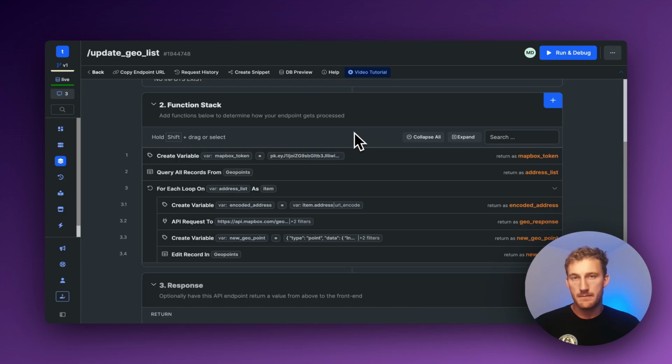Now having an API endpoint, which we use to intercept the address coming into the database, and then from that rendering a Geopoint, will allow you to save your coordinates and display that address on a map if you so want to. And also the second API endpoint will allow you to take an existing database full of addresses and then edit and create a Geopoint for every single field.